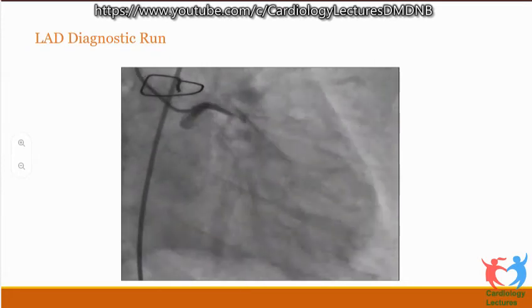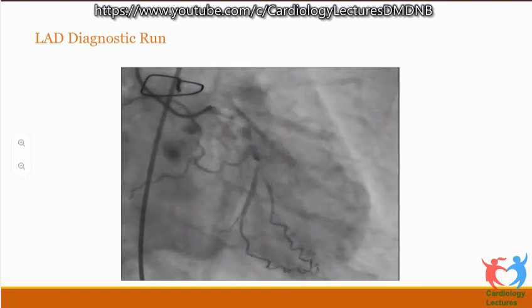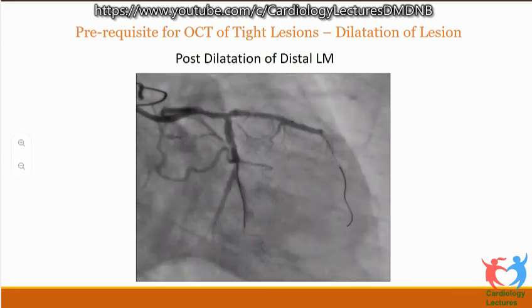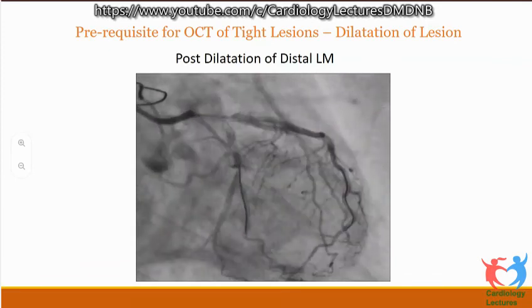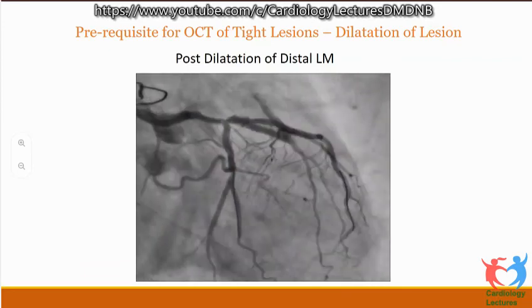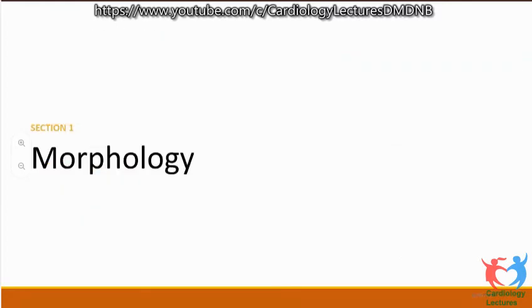This was a post-op CABG case, which had very tight distal left main disease. So we dilated, which becomes mandatory because your OCT catheter will not go in otherwise. In these situations, you use a 2 millimeter balloon and dilate with it. This allows the OCT catheter to get in. And now you can see the venous graft is flowing well because you've dilated and contrast is going through this. So what we've done, we've applied the MLD here.